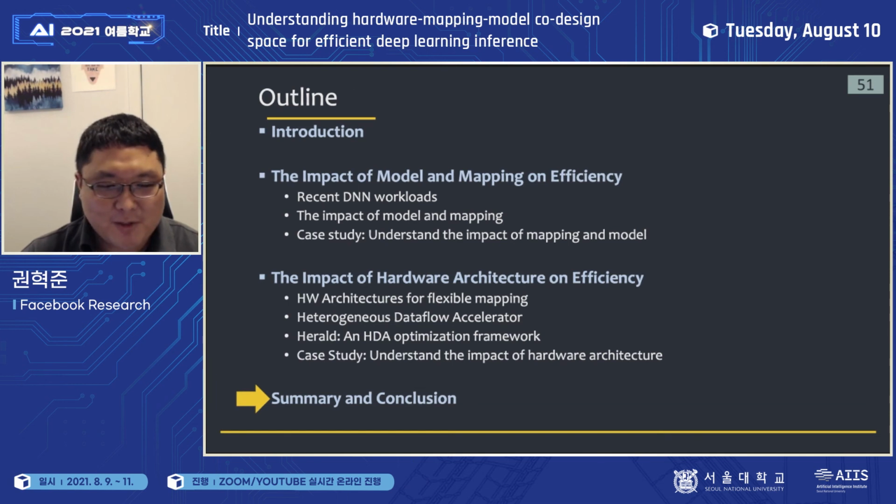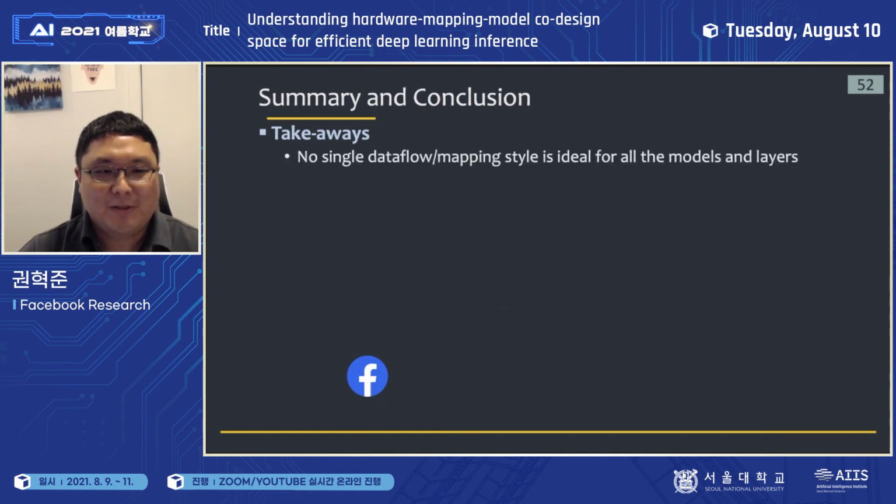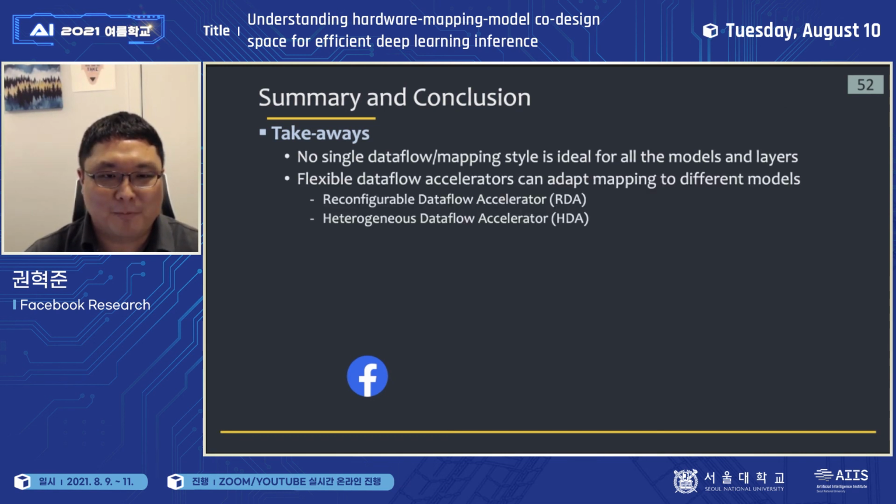So let me summarize my talk and conclude. I will go over the main takeaways. We've seen that no single data flow or mapping style is ideal for all the models and layers, which motivated the flexible mapping approach. And a flexible data flow accelerator can adapt its mapping or data flow to different models.